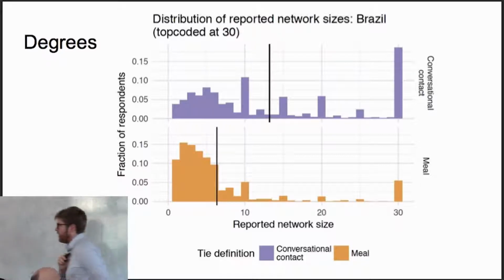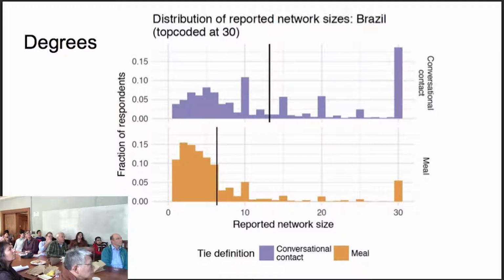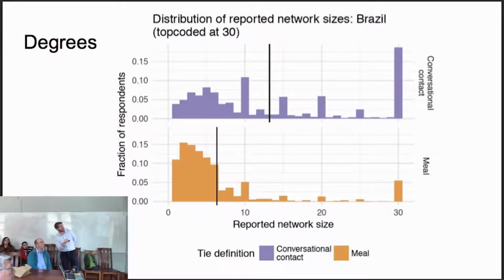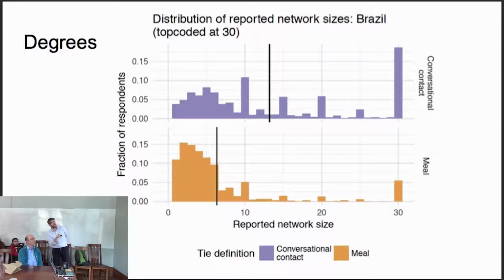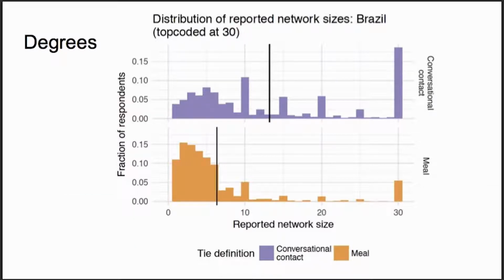Yes? Just for clarification. The zeros are missing? Nobody reports zero? No, sorry, that's just the way it's plotted. It's plotted at the 0.0 plus 0.5. So these are the zeros here. Yeah, I agree, it's confusing, sorry. The bars are centered at the halfway mark instead of at the left edge. But yeah, people could report zero.